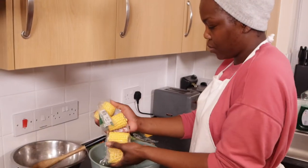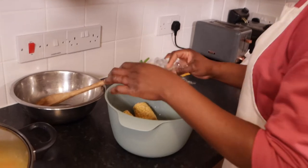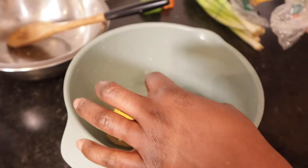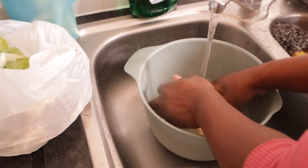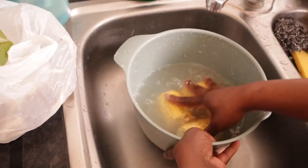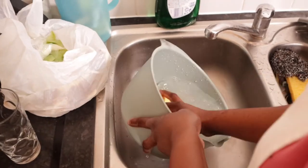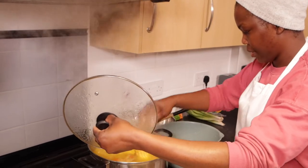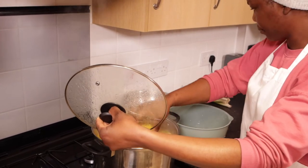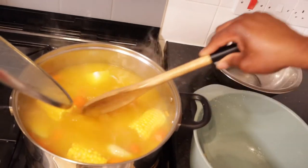So now we're gonna get our sweet corn here. You can see my sweet corn is already chopped up into pieces, and I'm just gonna rinse it off. That's all I'm gonna do, is rinse it off and add it to the pot. We're just gonna add them to your pot just like that. Give it a mix stir if you want to. See that?